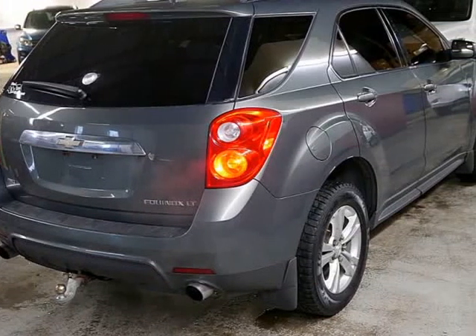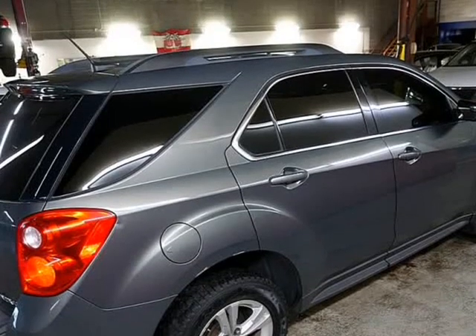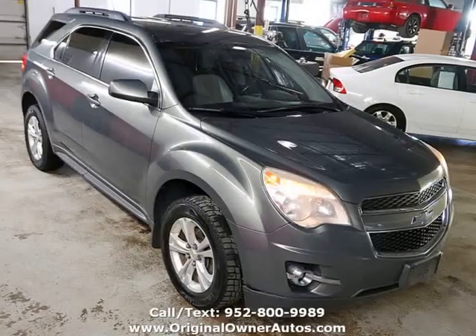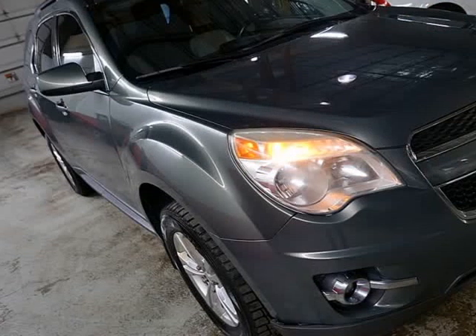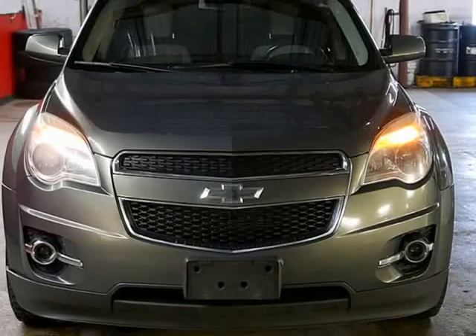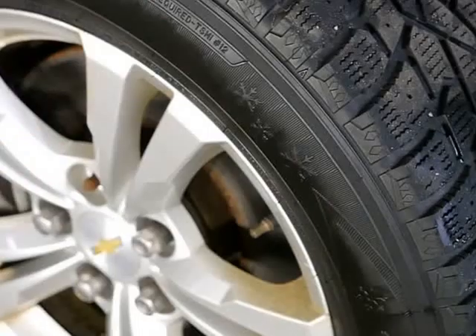This is an all-wheel drive 4x4 model that has great reviews and good MPGs, looks amazing and is in great condition inside and out. The SUV is spacious and has fold-down seats, loads of safety features, and even has a new transmission. Take a look at the pictures and notice it's an amazing price. Has been well-kept and is ready to go for years to come.